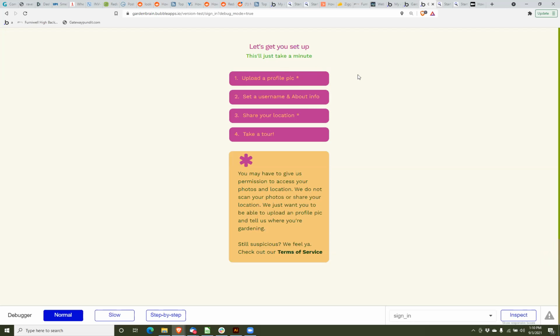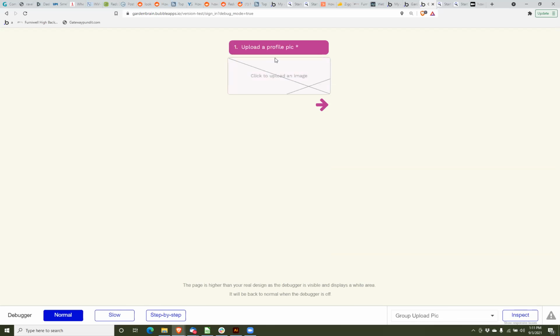I took the lessons from that useronboard.com teardowns, and I just followed a lot of his advice. A lot of what he said was tell people what you're doing, tell them how much there is, let them stay oriented. So I put an explanation of why I'm asking for permission to access photos and location. If they want to see the terms of service, they're right there. Only one of these is clickable, so you have no choice but to upload a pic.